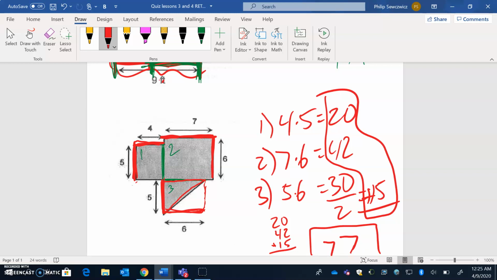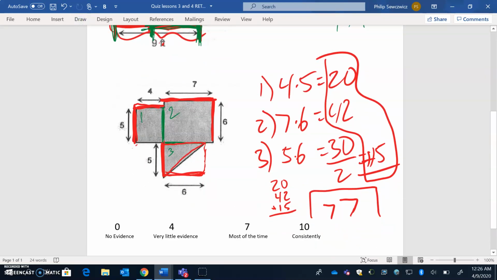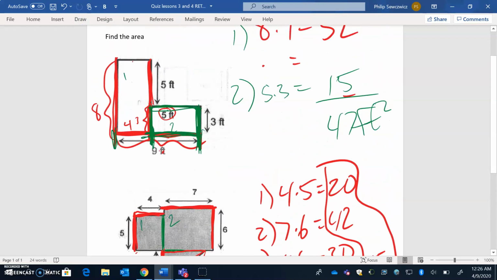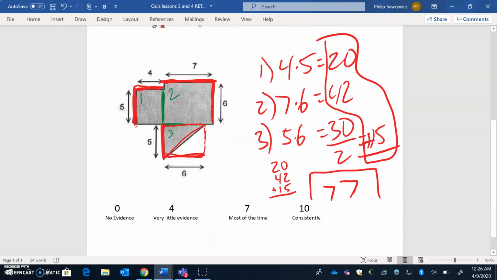So certainly use this as assistance. You do have your quiz to take. Remember, complete it. Use this draw feature that's at the top if you'd like. Writing on it might make it a little bit easier for you because we do want to show work. If I can see what your mistakes are, you can still get that 10 if I realize it's something minor, it's a computation mistake. But if you just have a wrong answer down for me, that's going to be tough for me to give you credit on it.